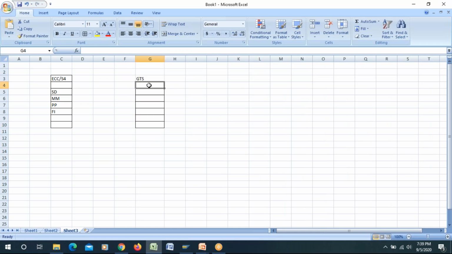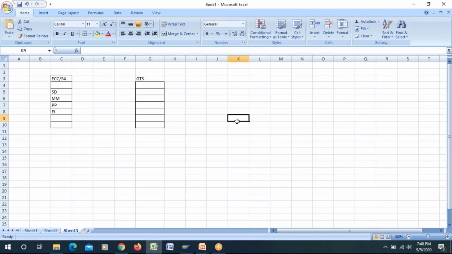In SAP GTS, we need to feed data from other systems. We can feed data from ECC, from S4, from EWM, from TM. So GTS is such a beautiful system which is integrated to many systems. In fact, we can also send data from a non-SAP system to SAP GTS.